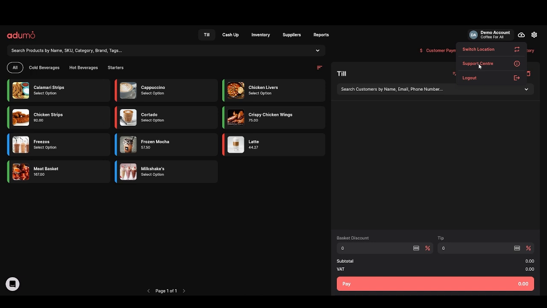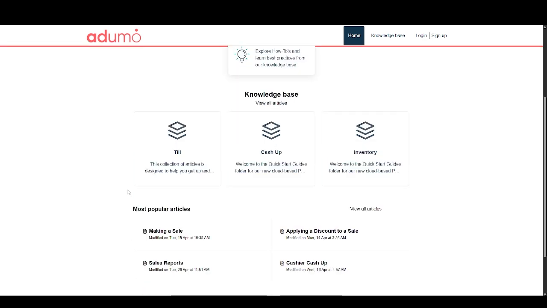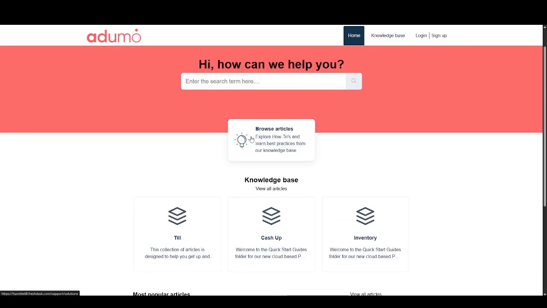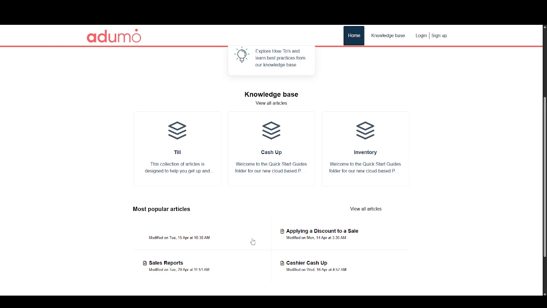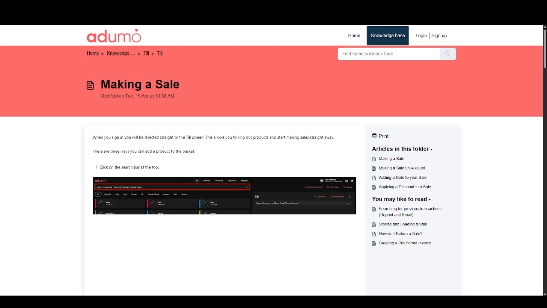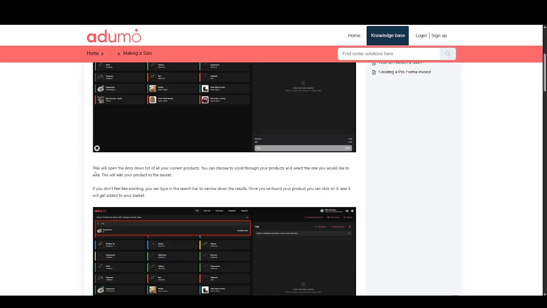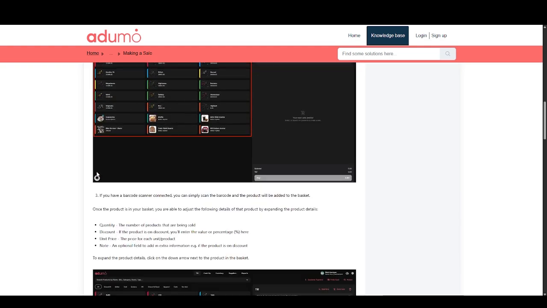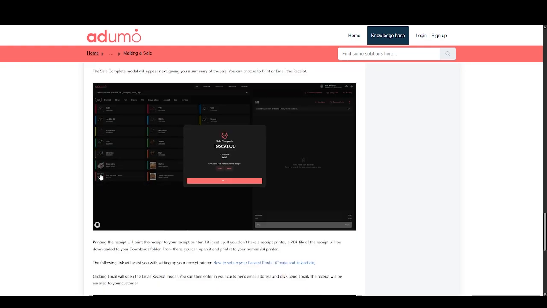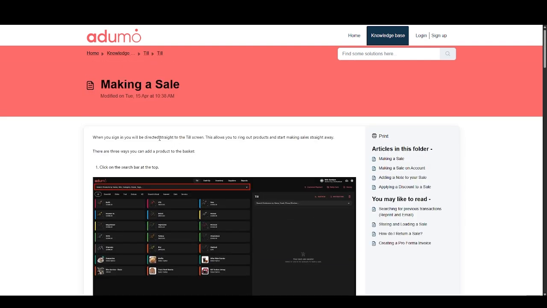Here you can also view the support center that's going to take you to a new tab, that if you maybe have any questions or forgot to maybe make a sale, everything will show you step by step with images here. Let's say, for instance, you want to make a sale and you forgot how to make a sale. You just click on this option here. Then it's going to load the page where it's going to show you step by step on how to make a sale. And it's also going to give you images on making the sale here. And yeah, it's going to give you all the information here with images as well.